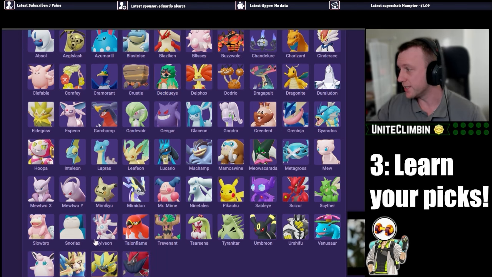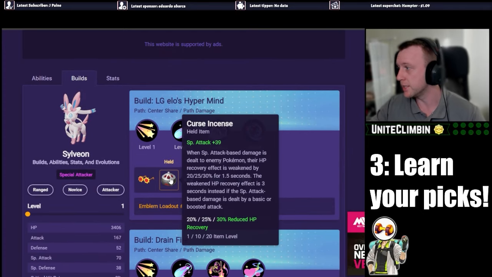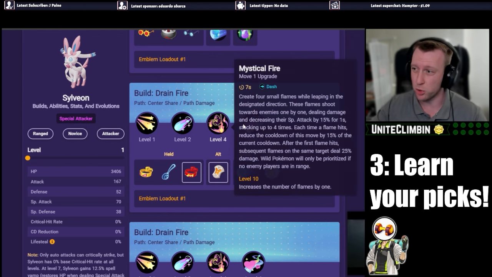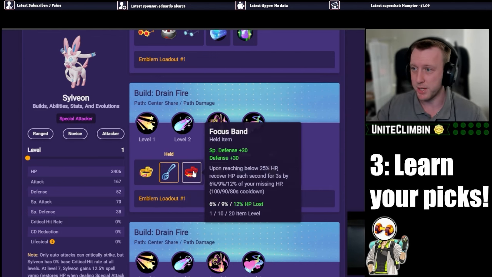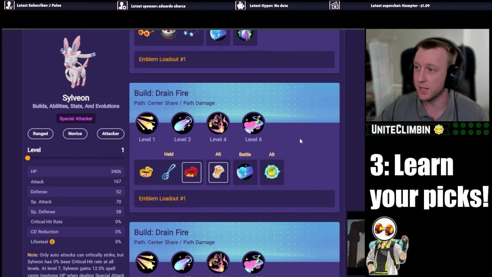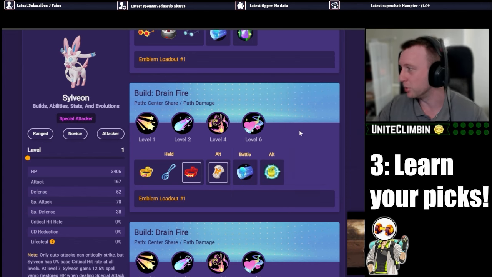So, for example, we're going to have a look at Sylveon. And what exactly does Sylveon do, right? We can see we've got these builds here. This is the build that I like using the most. It is Muscle Band, Slick Spoon, and Focus Band. I run it with a potion, but they're saying run it with an X Speed. That's because I'm a bit of a solo queue player when I play this build, right?